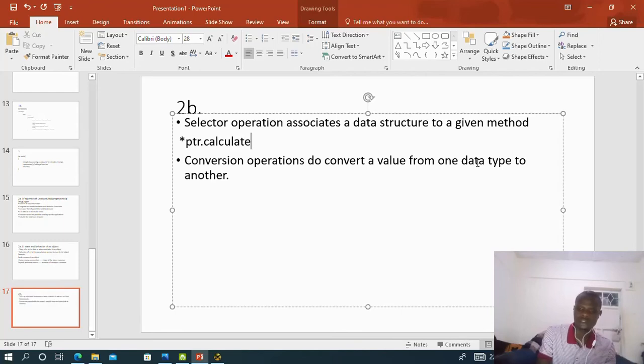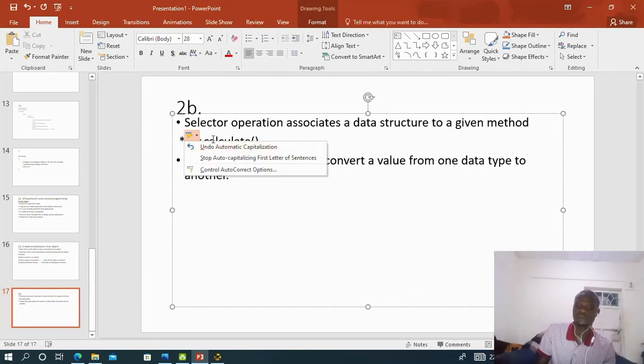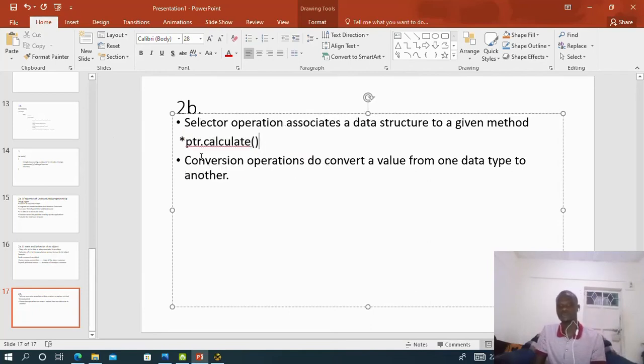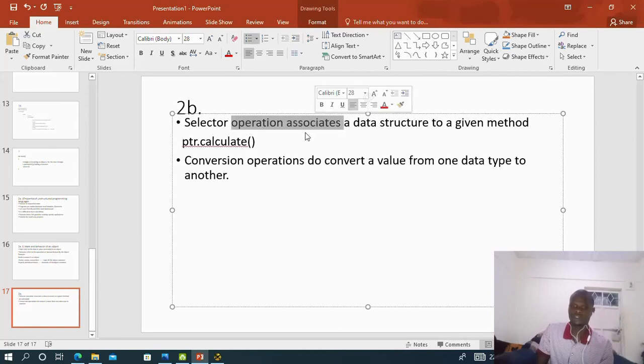You know a pointer is a structure, so we are using the pointer to call the function calculate in a program. So that is what selector operation means. This dot here is normally called the dot operator or the selector operator.